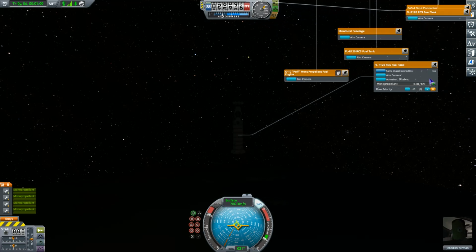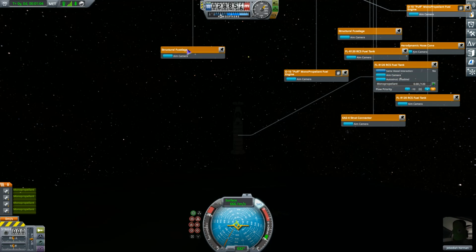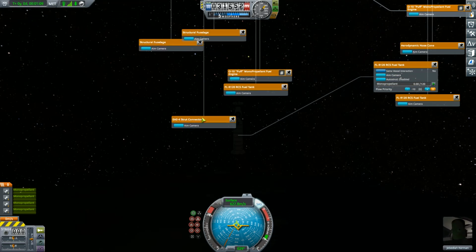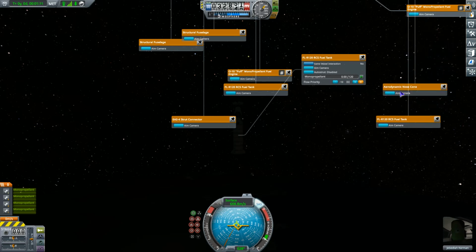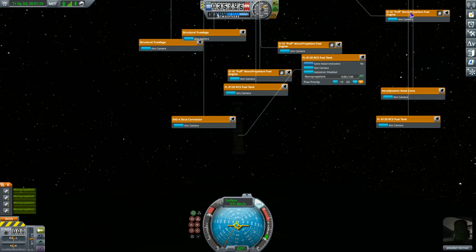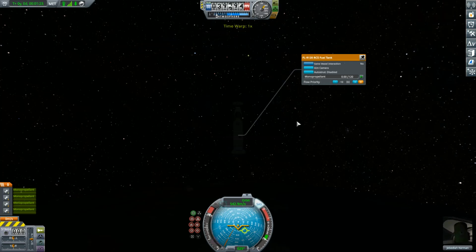Oh, I can just pull these out forever, can't I? Wait a minute. 1, 2, 3, 4, 5, 6, 7, 8, 9, 10. It only shows me 10. There's more than 10 there. But, bye. I'm doing this next time. I'm done with it for now.